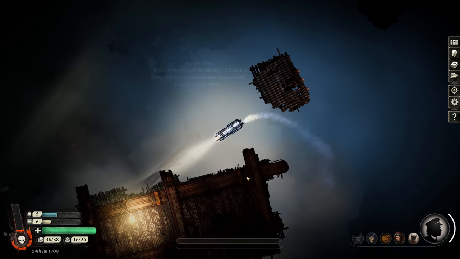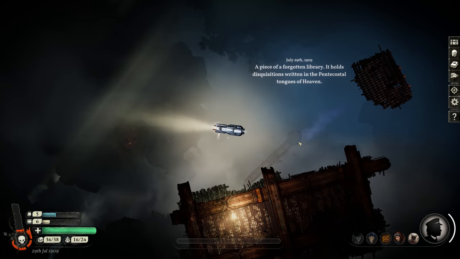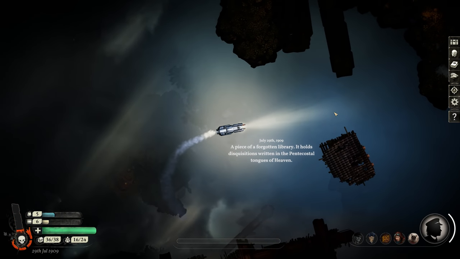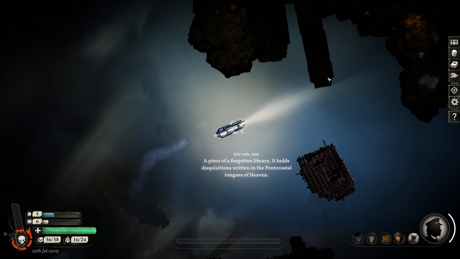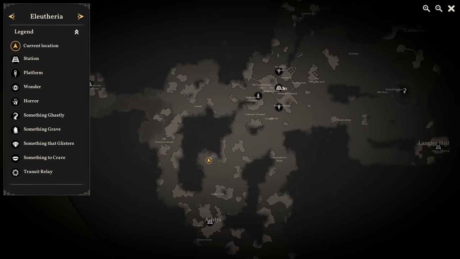Is this one of those libraries? I don't remember what it gets you. Oh, there's like notes, I think, that you can trade in somewhere. Well, heck, we're at this unexplored area. Let's explore this and then head to Pan.